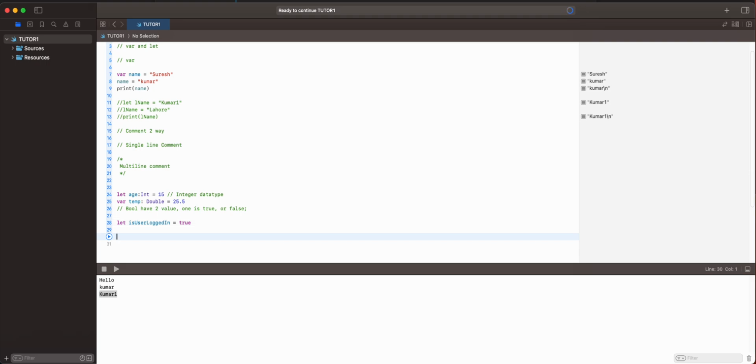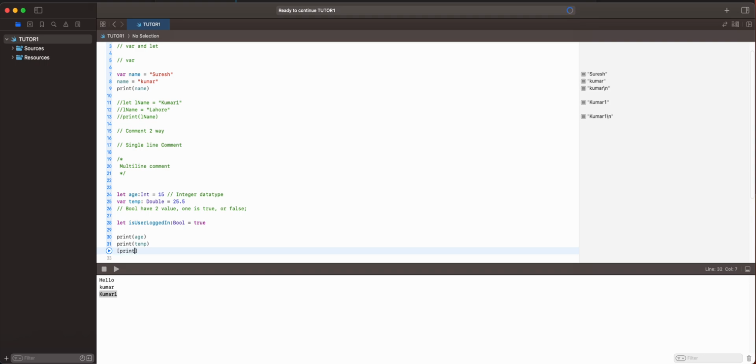If you want to print it, you simply write print and then just write the variable name. Like we write age over there, we print age, Int is equal to 15, and you also use Bool. And if you want to print temp, write just the temp variable.